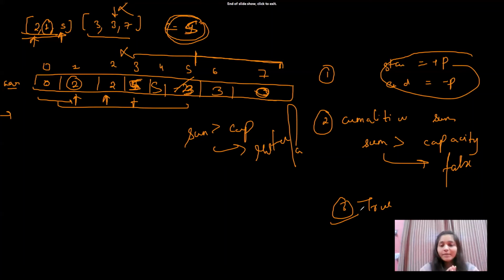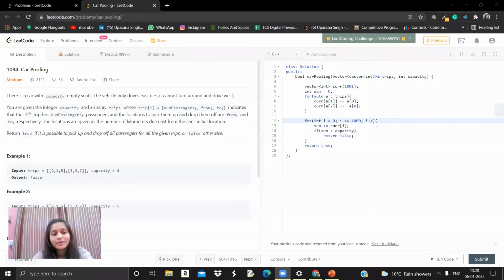So now let's move on to the implementation part and see how we can implement the same. So I'm on LeetCode, and this was the question which I was discussing till now, and this is the implementation in C++. If you want the same implementation in Java or Python, you can let me know in the comment section below. For now, we'll only be seeing C++ because the implementation is just using for loops, and you can easily do that in Java and Python as well if you have a little understanding of your language. So let's get started with the implementation part.